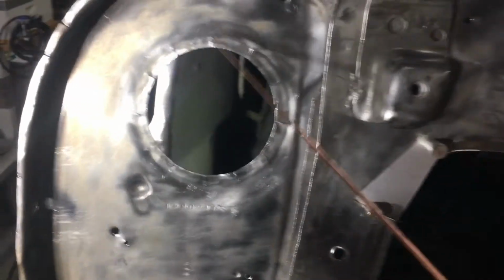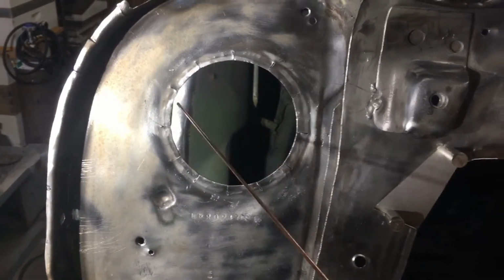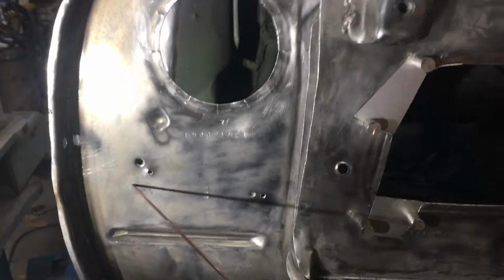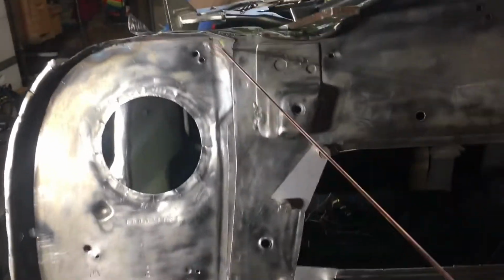Over here I did a similar thing. I ended up cutting several reliefs and then bending it over. So that's pretty nice and flat now. I went through and flattened out these holes where I could.